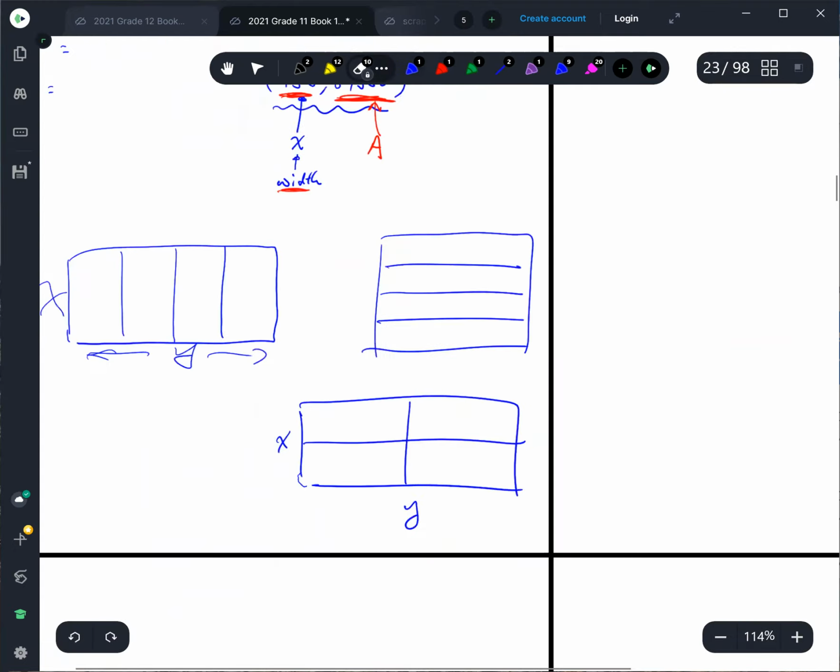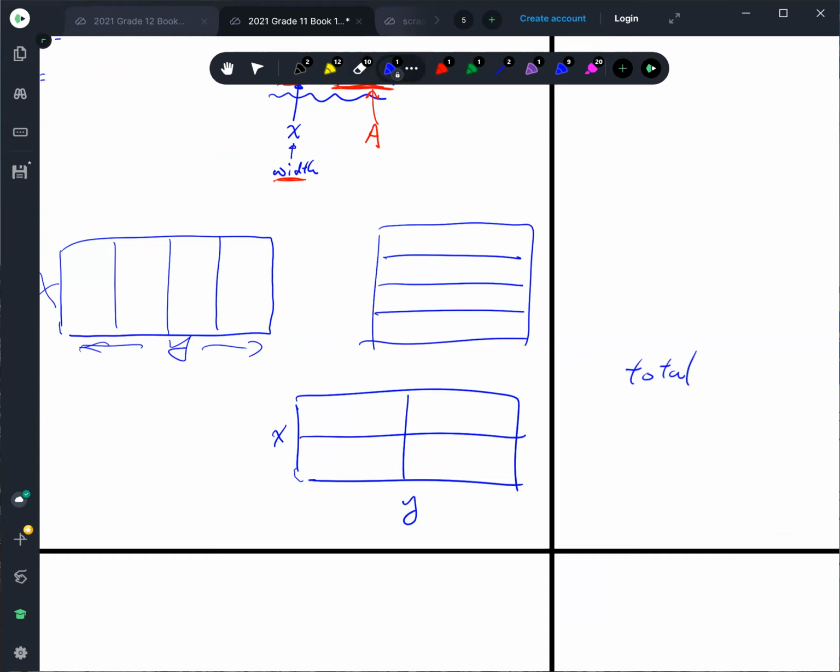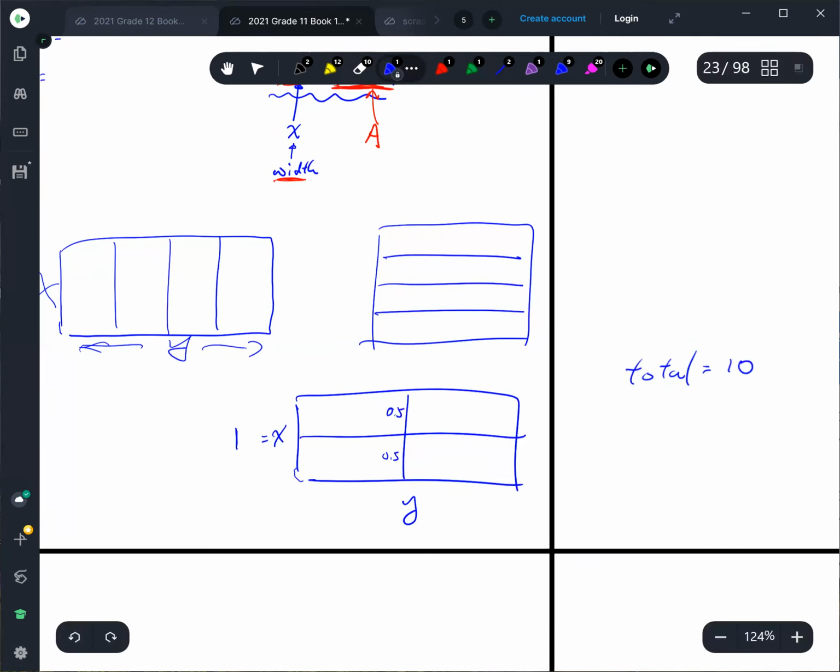Okay, for example, let's say the total fence, because at school they just teach you the easier scenario, even though at the end your answer will be the same. So let's say total fence is 10. If x, you say you want to use 1 meter, so that means you have 0.5, 0.5, right? You will use one, so you would have 3 fence. You can use one here, and then how long will the Y be?